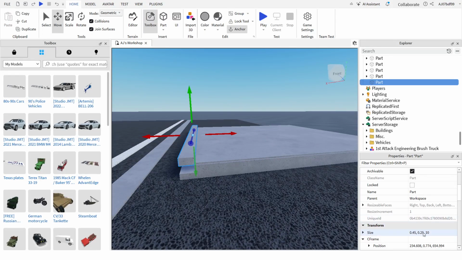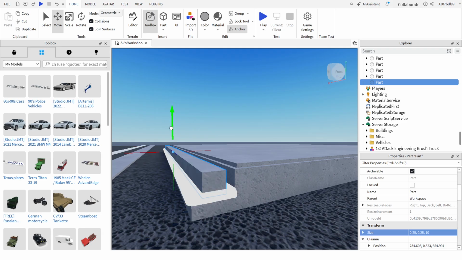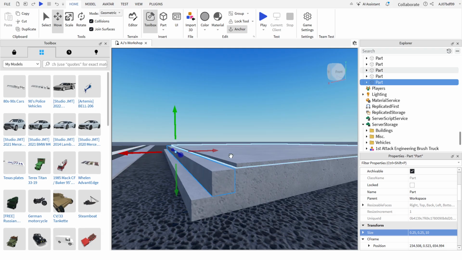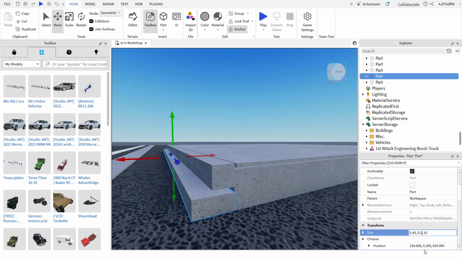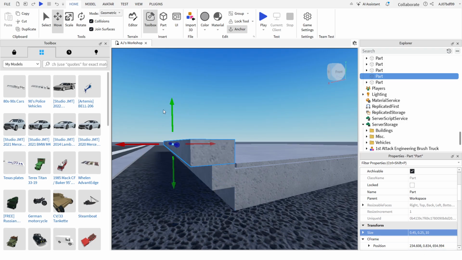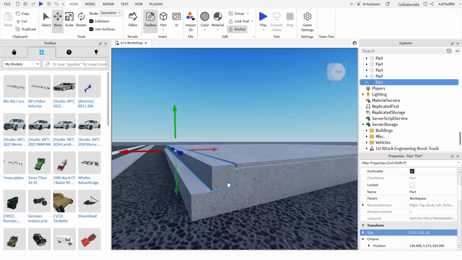2.5 by 2.5 is how we're doing it on this part. Oh no, that's how we're doing it. Now I'm with it. Okay, because it needs to be 0.5. Yep, that makes sense. Good one, AJ.